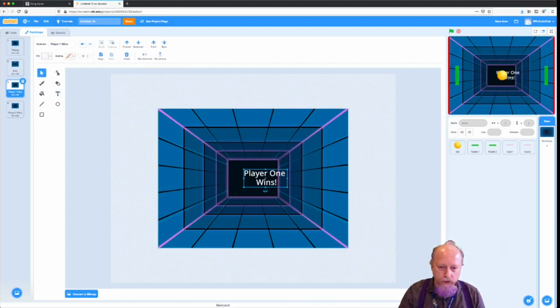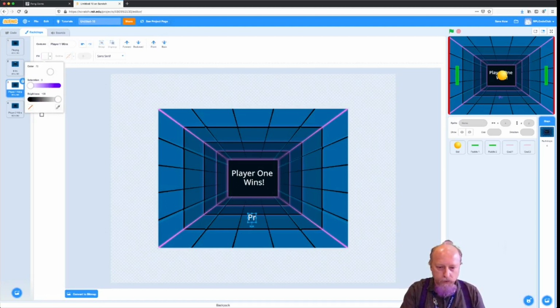Move this over here. That's pretty good. Go back to the text tool. We want to say, how do I get back to purple color? Press any key to restart.